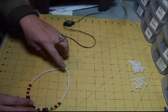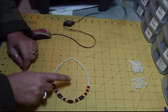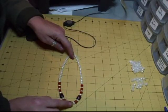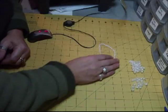Right, I'm just saying, I've got the necklace done and ready. I'm going to have a smaller pearl one in the middle and a longer pearl one on the outside, so when that hangs, it hangs properly. If it doesn't look right, I won't glue it on. I'll just stick with all pearls.